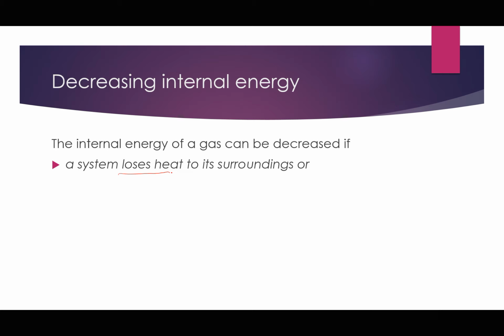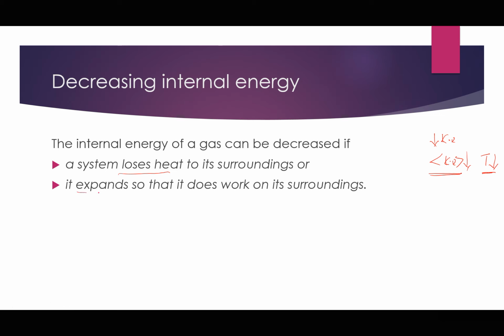Of course, if it loses heat to the surrounding, the kinetic energy of the molecules decreases. It also means the average kinetic energy of the molecules decreases, which also implies that the temperature decreases. Remember, temperature is the average kinetic energy of the molecules. We can also allow the system to do work on the surrounding by expanding. When a gas expands, it does work on the surrounding. It means its molecules are losing energy. They are using up their energy to do work in expanding, that is, in increasing the volume.